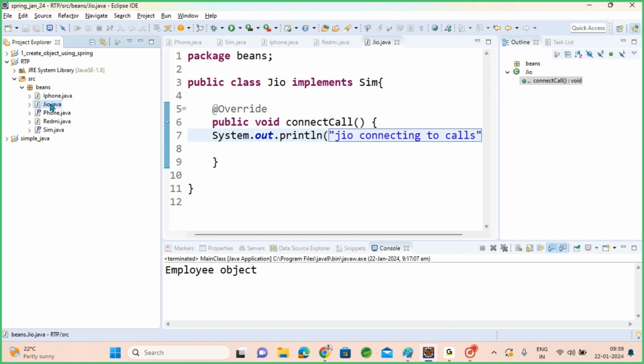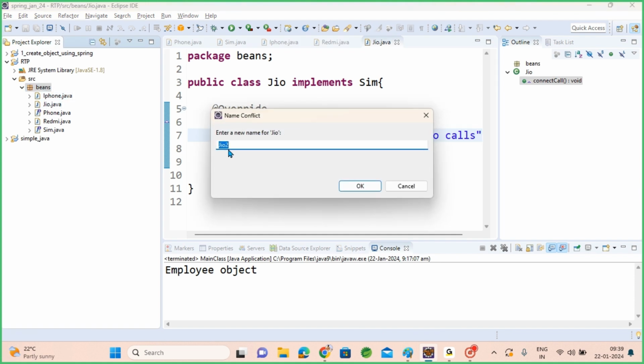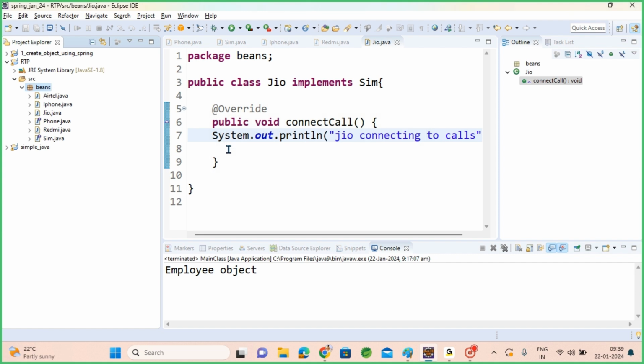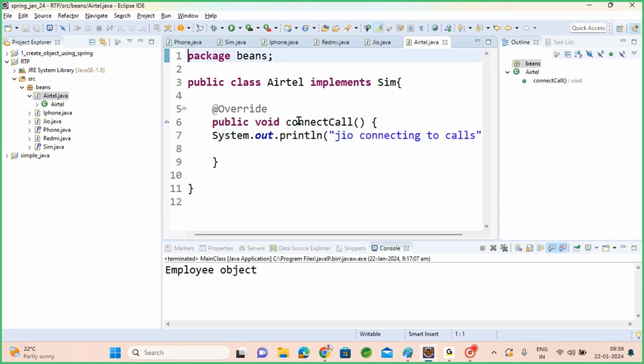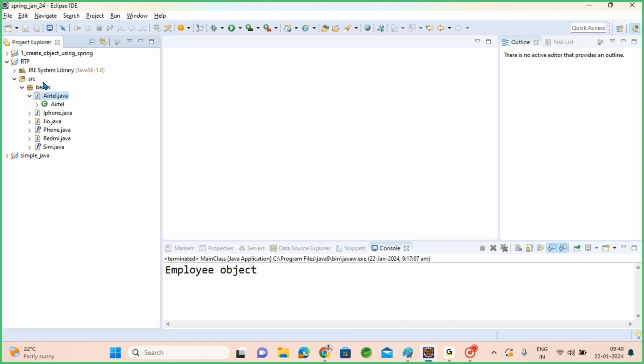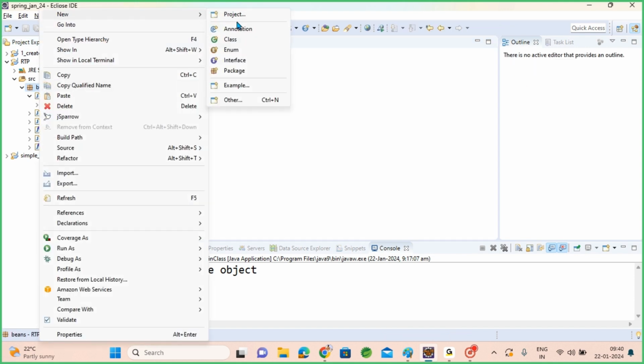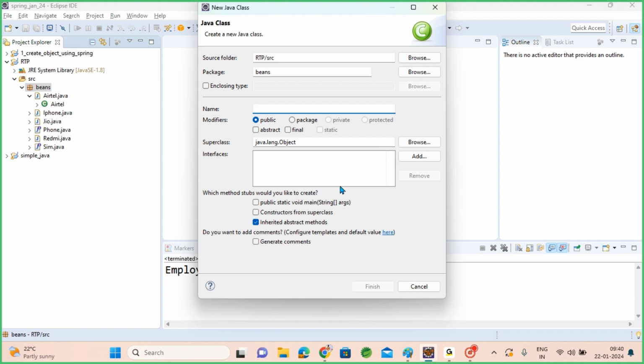Similarly, I can implement something, Airtel implements SIM. Now let's see two users. One user is using the old way of approach. One user is using the dynamic approach.